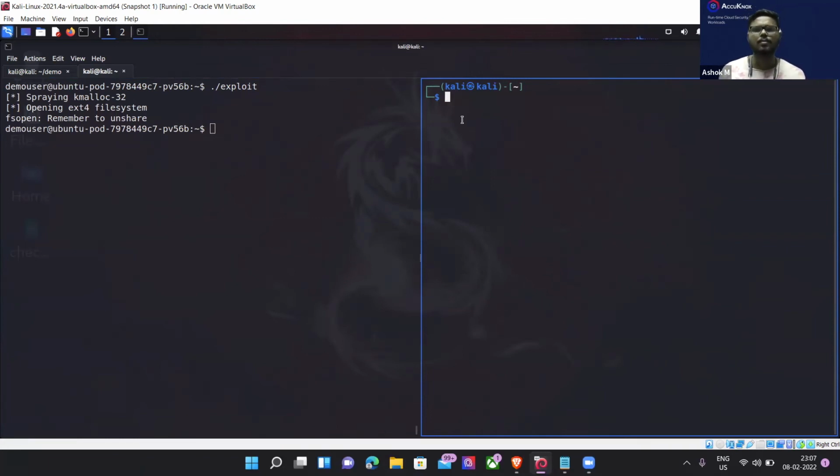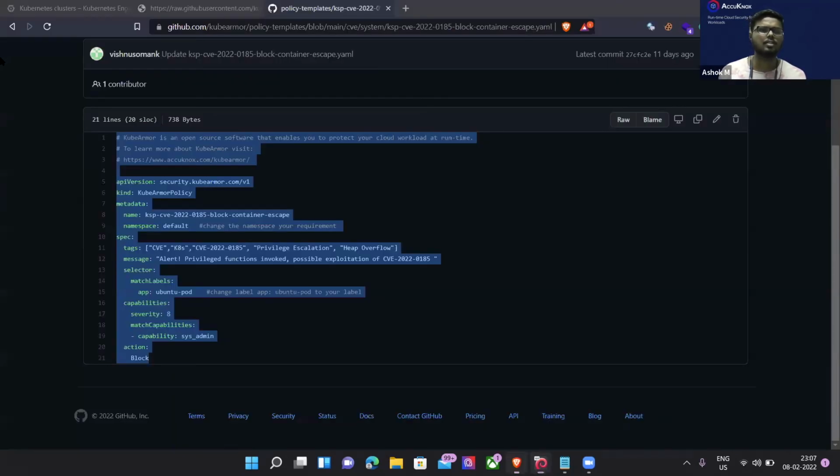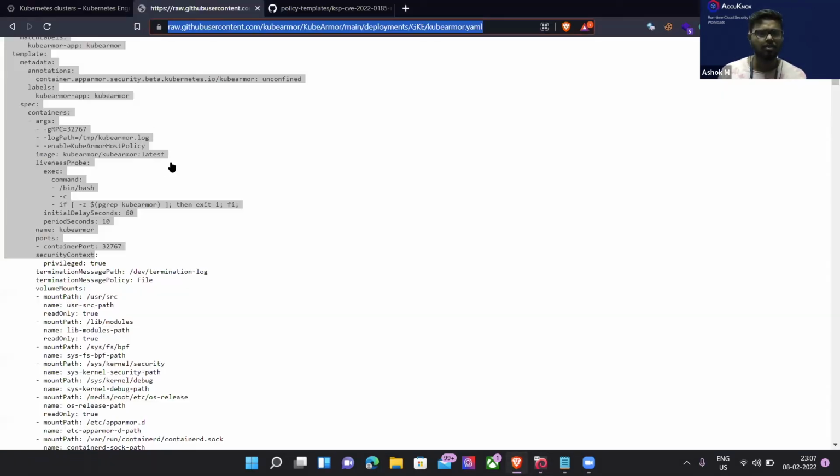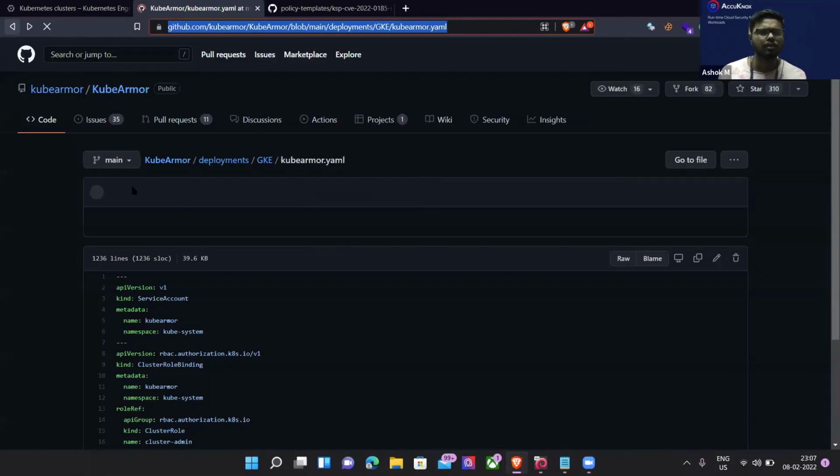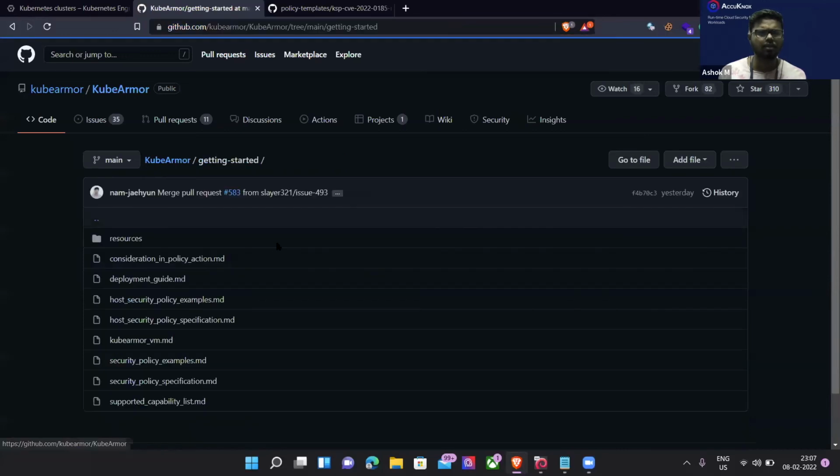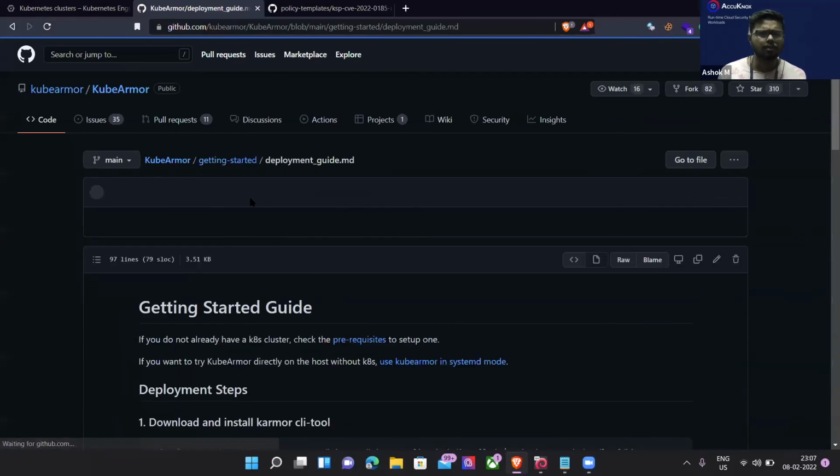One is the KubeArmor method, which is very easy, and the other is to check manually every running KubeArmor pod. Currently I'm going to use KubeArmor because it's easy to use. If you don't know the KubeArmor commands, no need to worry, just go to the GitHub repo, getting started, deployment guide, and scroll down.